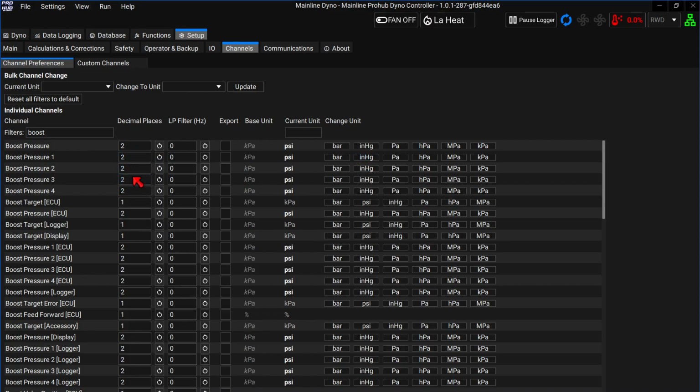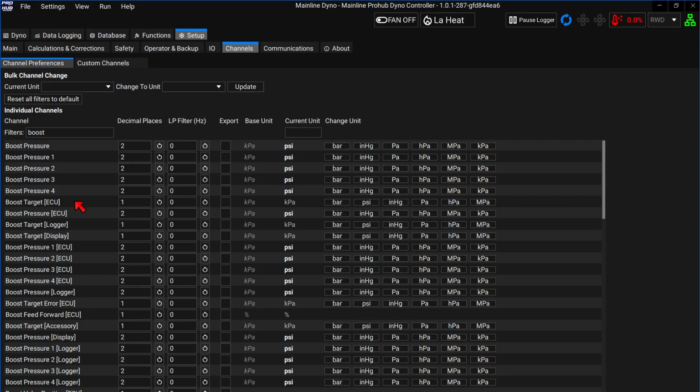The system has lots and lots of different possibilities of boost pressures. We have boost pressure and boost pressure 1, which are the two MAP 1 and MAP 2 hardwired into the system, but the user can define where all these other boost pressures come from. Now I define boost pressure 2 as my ECU boost pressure coming from an ECU, for example.